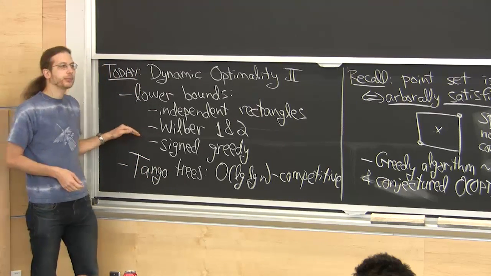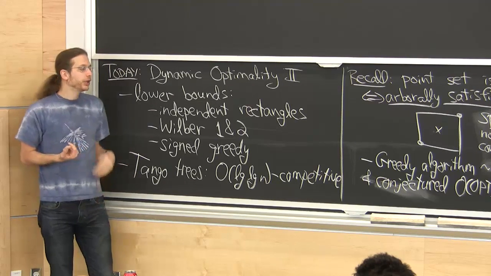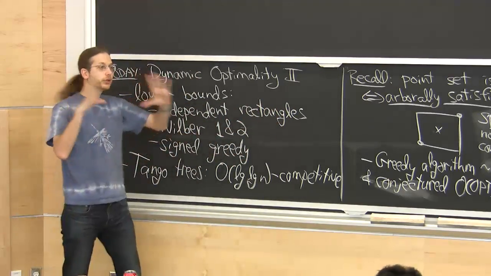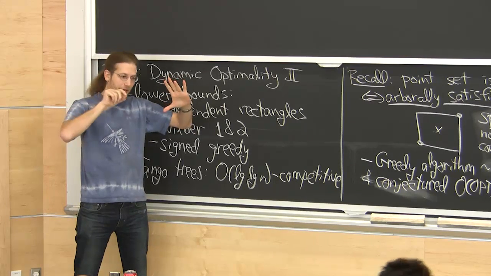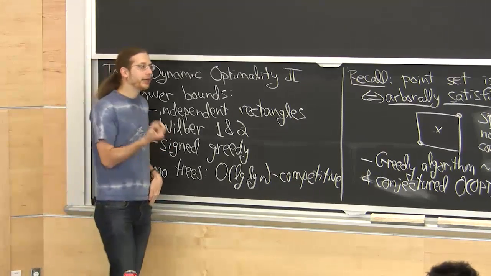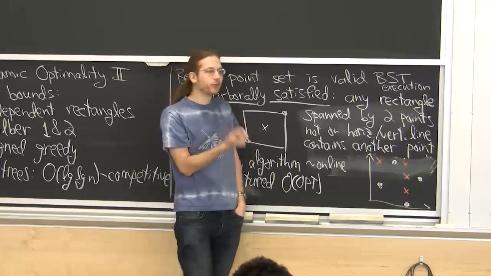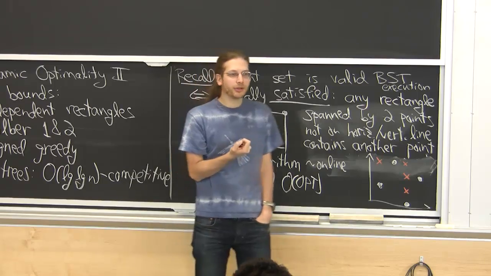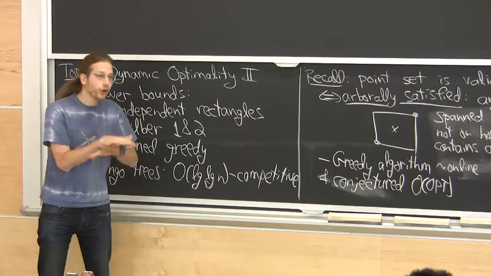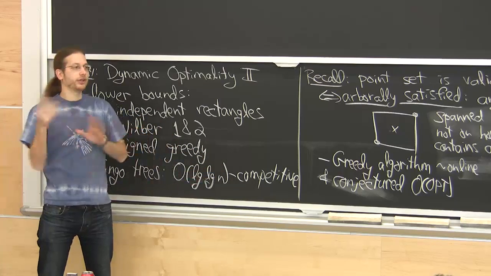Another fun consequence of lower bounds is a particular sense in which log n is necessary for some access sequences. So I argued last time that if you look at a binary search tree and you say, oh, I'll just access the thing that's deepest in the tree, there's always something that's deep in the tree of depth at least log n. And so for any binary search tree, there is an access sequence. No matter what that binary search tree does, I can choose the next access to force you to take log n per operation. What we're going to see today in these lower bounds is one access sequence that for all binary search trees, they must spend log n time, just changing the quantifiers around.